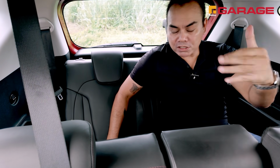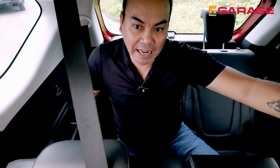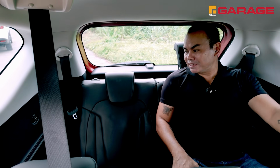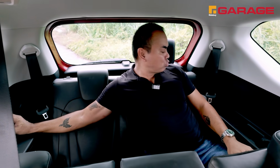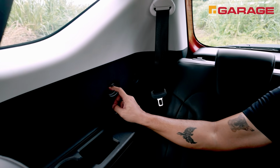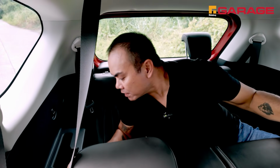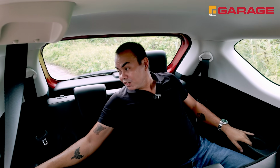So, nominally, you can seat 2. Pero alam mo mga Pinoy, talagang kaya na sardinas. So, pwede pa nga may pangatlo dito na bata. O yung pag mga outing, alam mo na mga gawain natin, diba? And nice thing pa, you even get 12 volt, 180 watt cigarette lighter type charging outlet here. May hooks ka pa dito for bags or grocery bags. May cup holder ka na naman and more pockets. So very, very, very thoughtful.